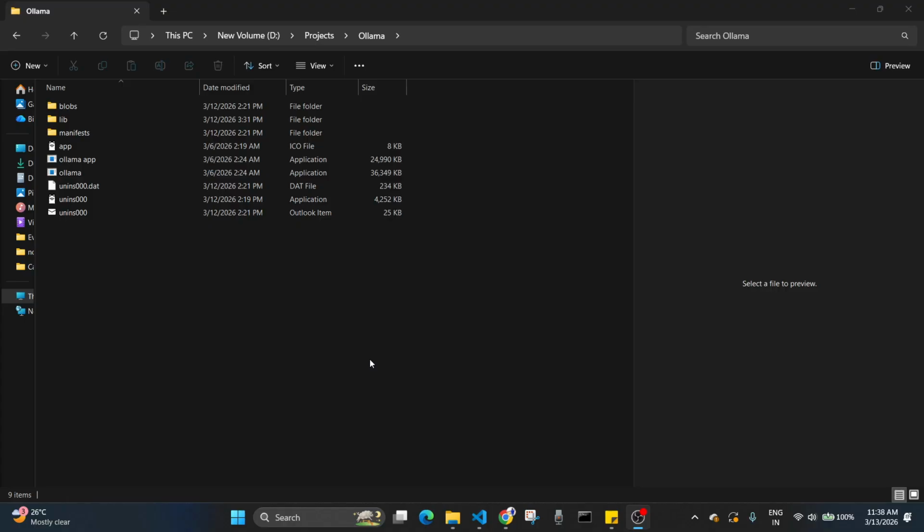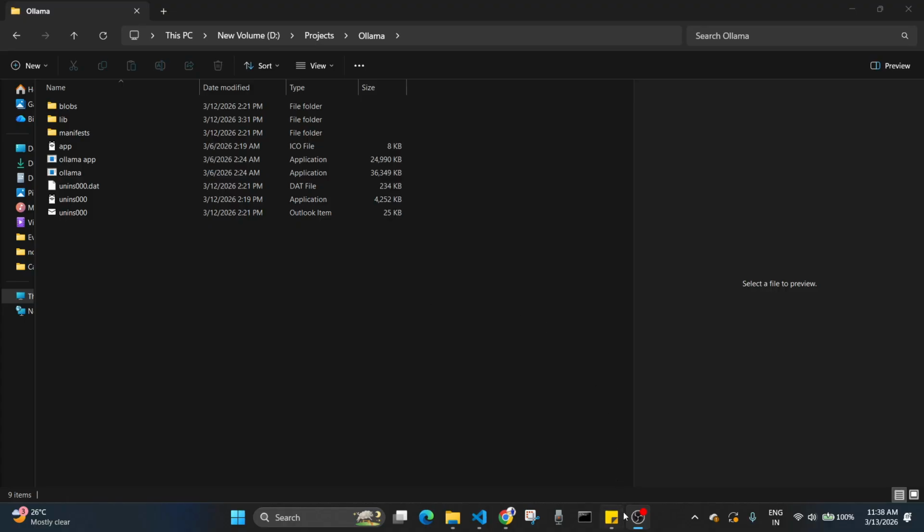So in that case, whenever you are trying to download any new model, let's say there are hundreds of open source models, right, and some of them might be in GBs, gigabytes. If you want to install multiple models in your local machine, the memory gets consumed in your C drive. So if you have another drive, what you can do is a symlink, or create a link between the C drive and the other drive, so that the C drive does not get consumed the moment you try to download a newer model in your local machine.